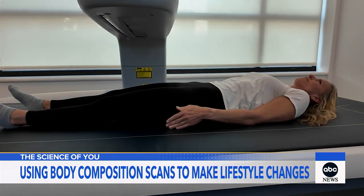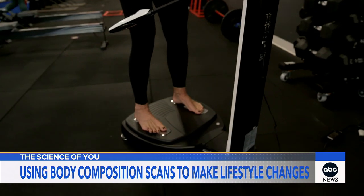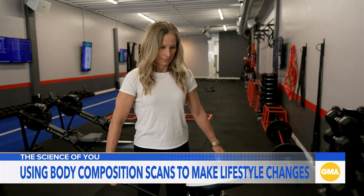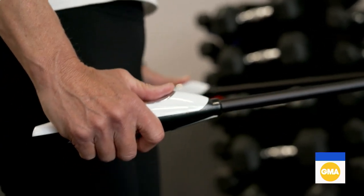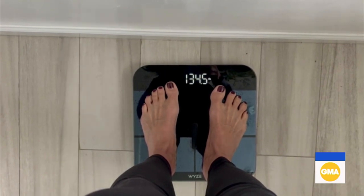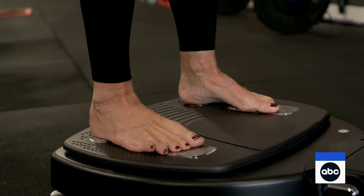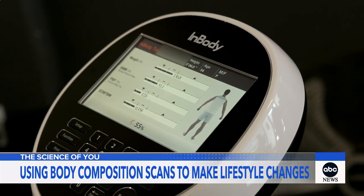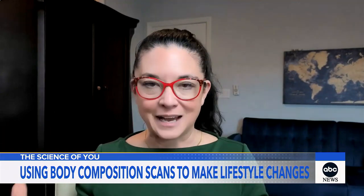While DEXA scans are getting more affordable and accessible, they aren't the only way to assess body composition. You can see that I'm putting my feet directly on these contacts, the electrodes. InBody machines are found in many gyms and clinics. They use bioelectrical impedance to calculate lean mass and body fat, though they don't give you bone density data. It's not like you feel electrical current going through you. This same technology is used for at-home scales that measure body fat. The results may not be as accurate as the DEXA scan, but Dr. Wright says all of these devices can be valuable to track progress. You can use the trends over a month or over a quarterly period, because data in itself is a little useless — but it's data in action that can change your life.